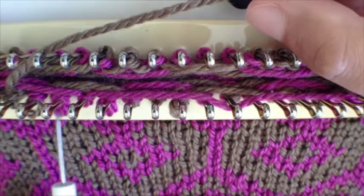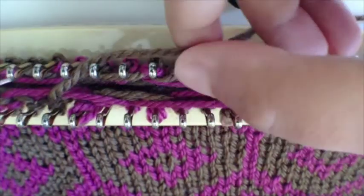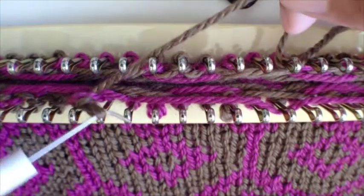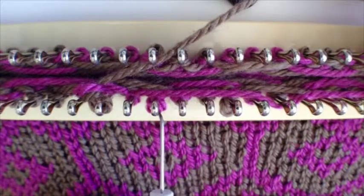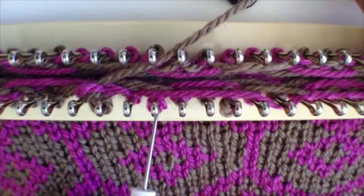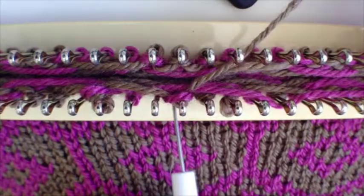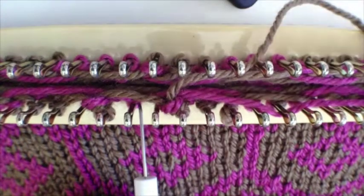To lean right, I take the rightmost peg and bring it over the left peg, wrap the peg, and knit both stitches off. This peg is now empty. I've already done the contrasting one, so this one is going to lean left — I'll bring it to the right side and knit it off. Both stitches off, and this one I'm going to keep here because we're bringing the stitches to this side.